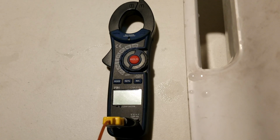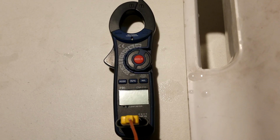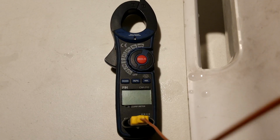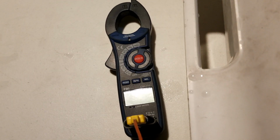Okay, so the last thing that I want to show you is, you might be saying to yourself, well, this is great, Eric, but you know what? I just got this multimeter. It has this thermometer function, and that's my thermometer. I don't have the cash to drop on a whole new thermometer setup right now. Hey, I totally get it, and that's okay. So you need to realize that you may have some inaccuracy. So there's a couple things that you can do with that.